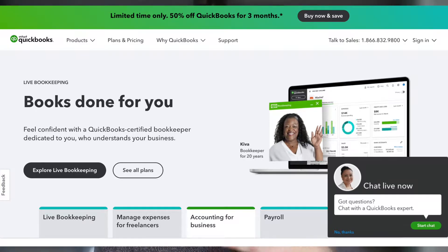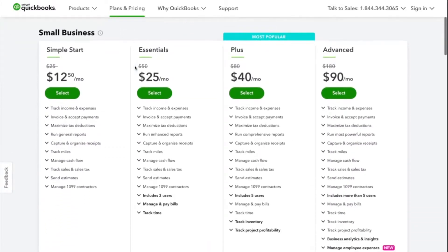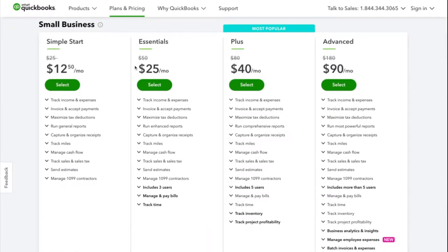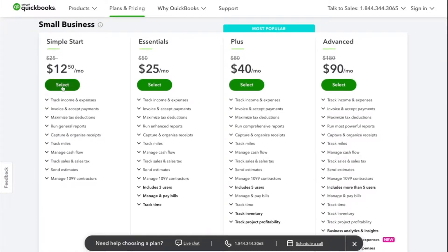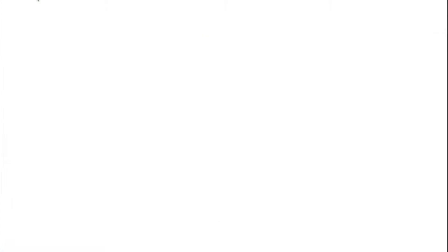QuickBooks Online is going to work virtually for all small businesses in some way. When you open the webpage on QuickBooks.com there's a traditional banner where they're trying to upsell you some other service like bookkeeping, but what you want to do is go to the service plans section — this is where you're going to see all of the plans. If you first sign up for QuickBooks they're going to give you 50% off for a three-month period and potentially a 30-day trial, but once those trials and offers are over the price will increase to the standard price, which I'm going to present now.